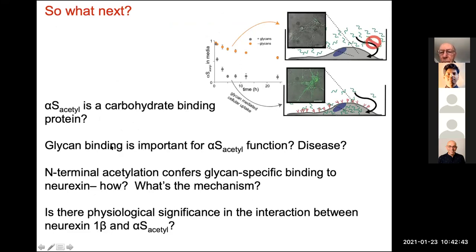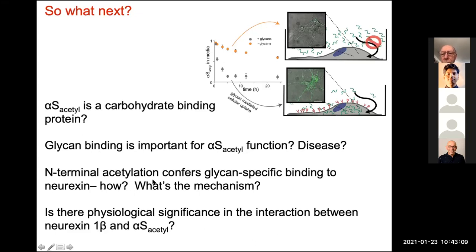As I've already motivated, I hope that this interaction with extracellular glycans and glycan proteins may be important for alpha-synuclein's function. If it's found extracellularly at some point in its life cycle, then it may need to be re-internalized. And it seems that the acetyl group is important for that recognition. And for fibers or disease mutants, it may be relevant to propagation and disease.